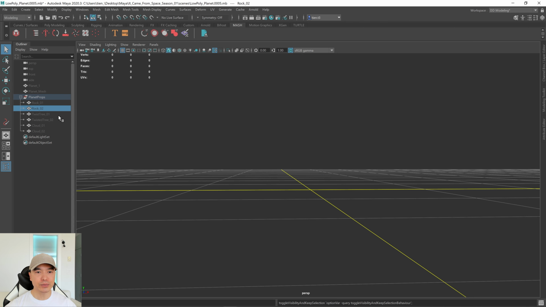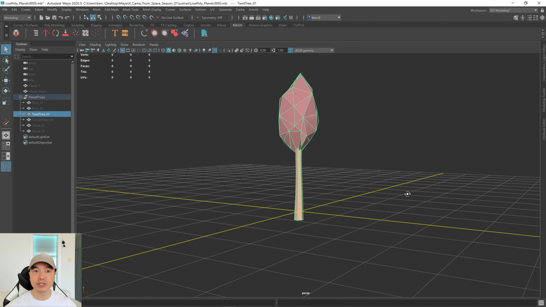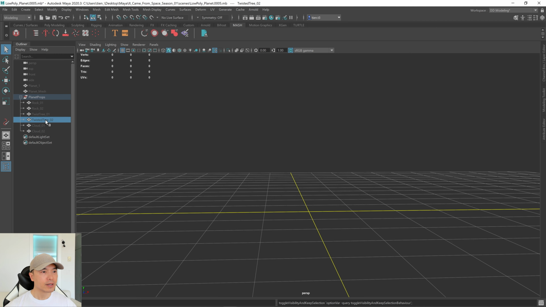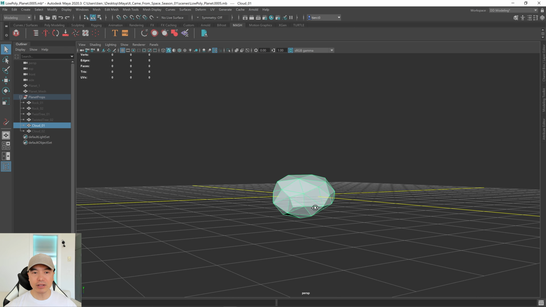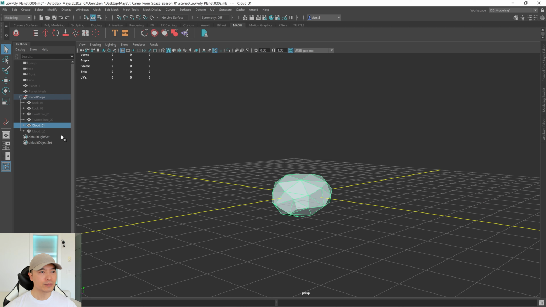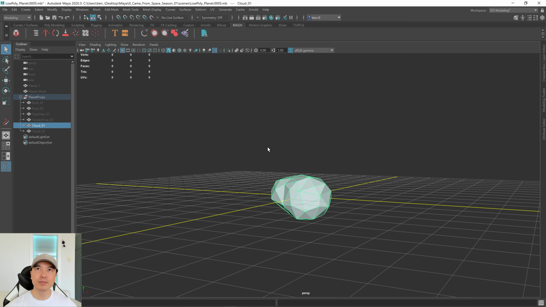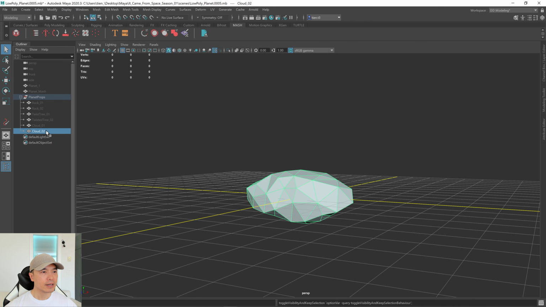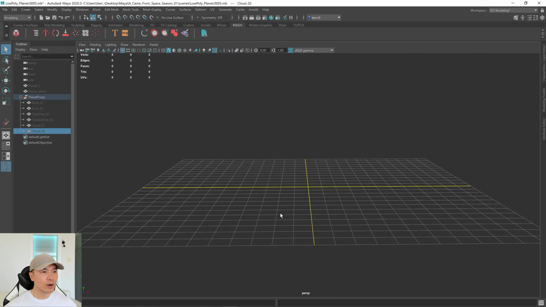We also have rock 2. We have this twisted tree from the Twisted Tree tutorial. We have a second tree, and then we have a cloud. The cloud is sitting on the origin, which is fine. We'll move it later. Or actually, I can show you a trick later as well to put it slightly above the planet. So that's cloud 1. And then we have cloud 2. There we go. Now, let's reveal rock 1 again and create our mesh network.